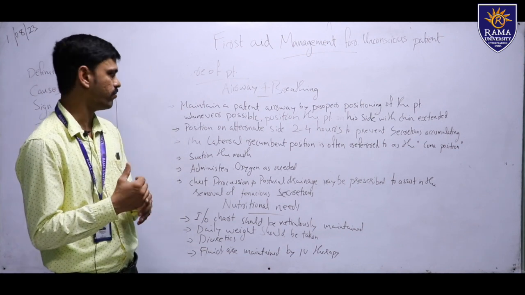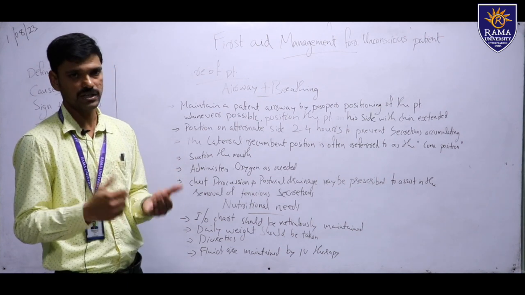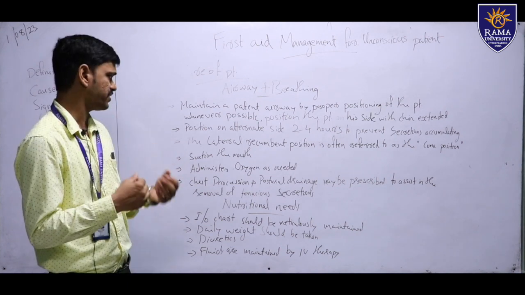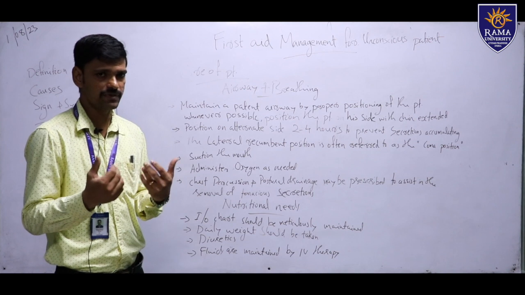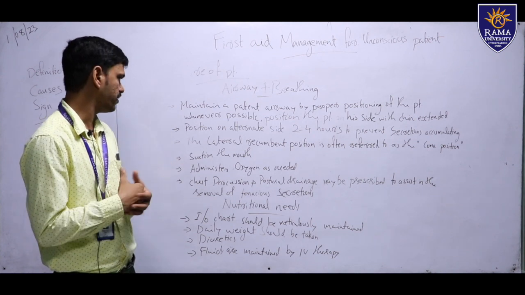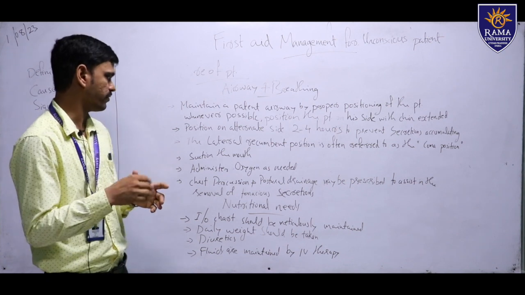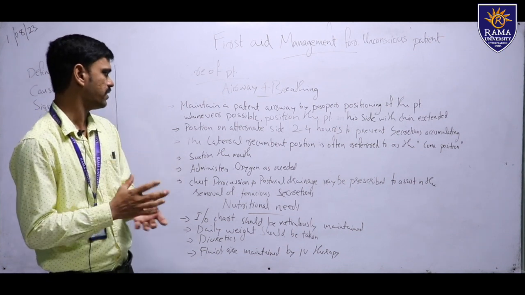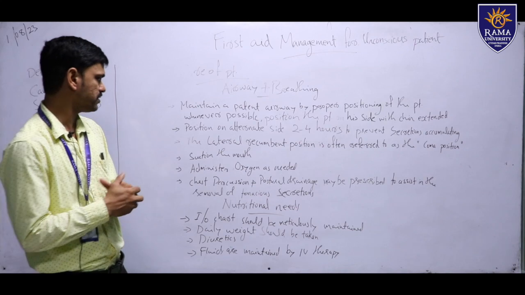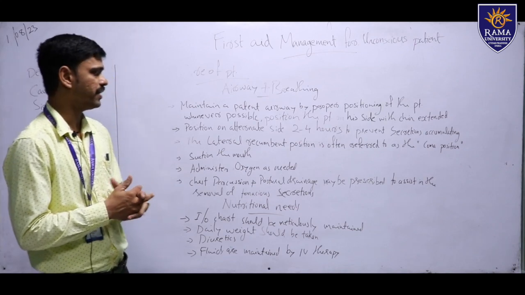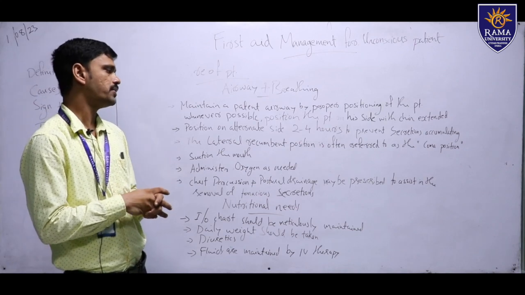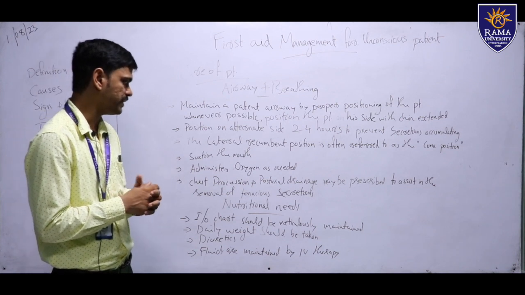It is referred to as the coma position. And suction the mouth. Always suction the mouth. If secretion is coming, you have to suction the mouth and administer oxygen as needed. If oxygen is needed, you have to administer the oxygen, and chest percussion and postural drainage may be prescribed to assist the removal of tenacious secretions.